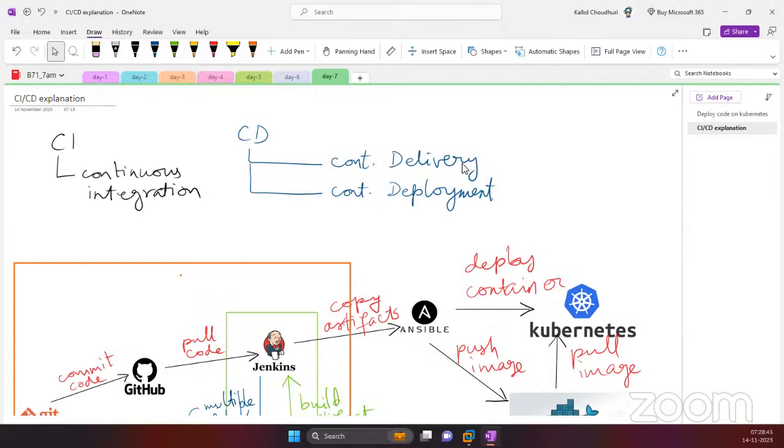There will be a test manager from the testing team, overall, whose sign-off will be required: yes, our testing is done, we have not found any more bugs, so this code can be pushed from the staging environment into the production environment. If the test manager gives a sign-off, then one of the major stakeholders is agreeing that this code is good and we can push it into production, because production is the lifeline for the customer. If production is down, the customer will not be able to earn his bread and butter. So production can never be down.